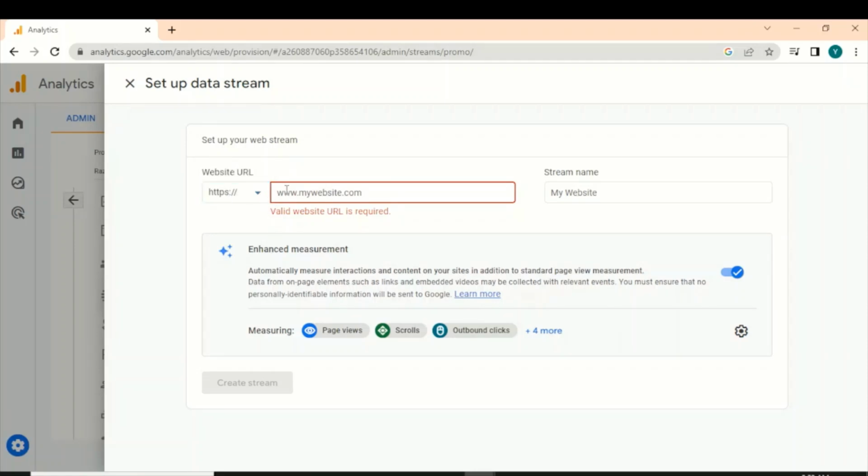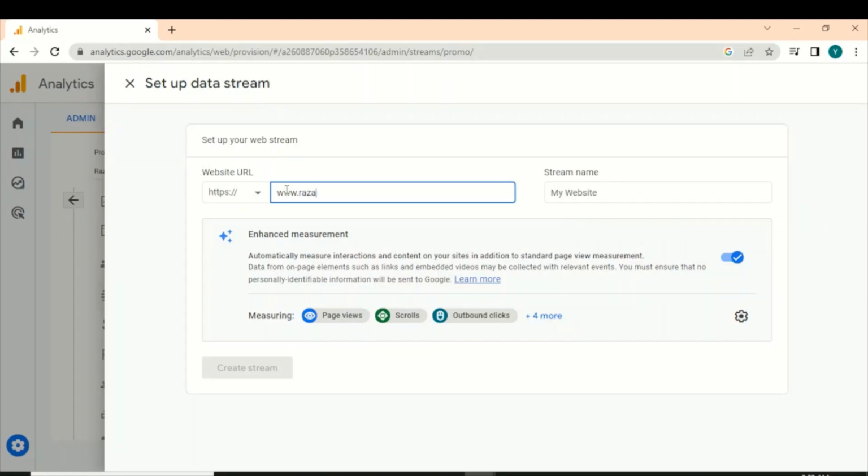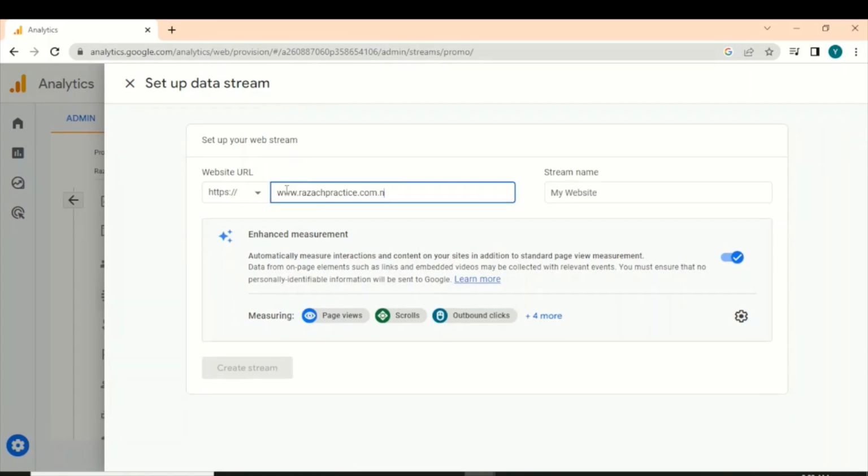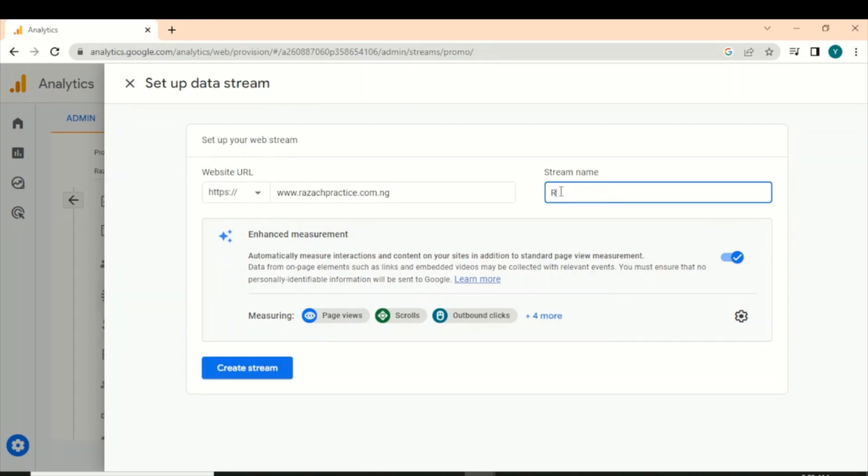Then enter your website name. Stream name. Enter your website name.